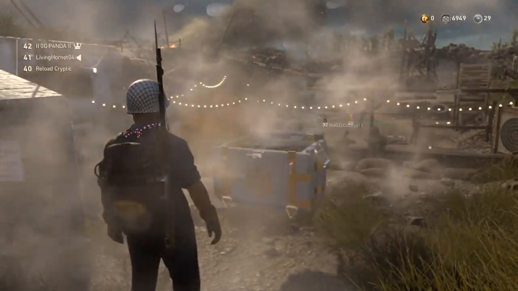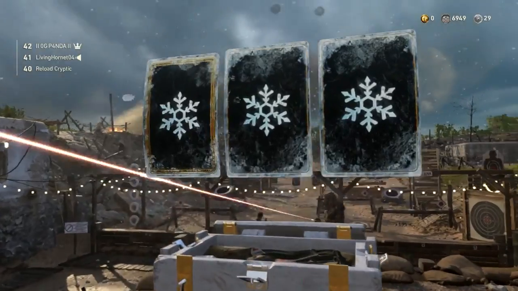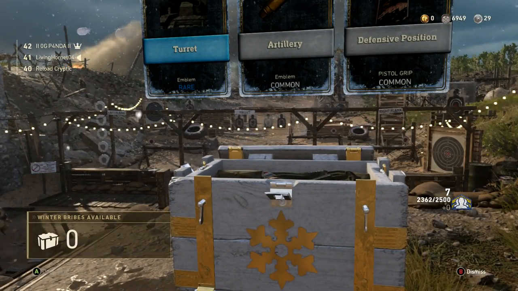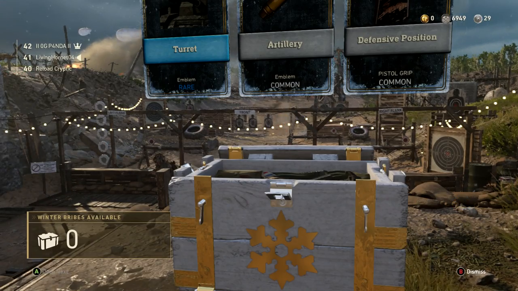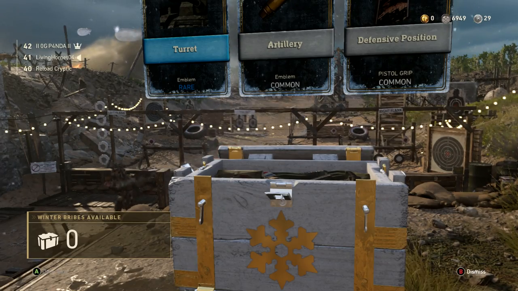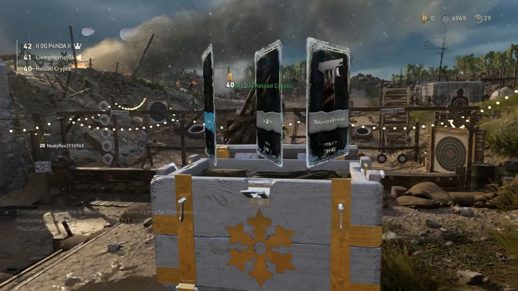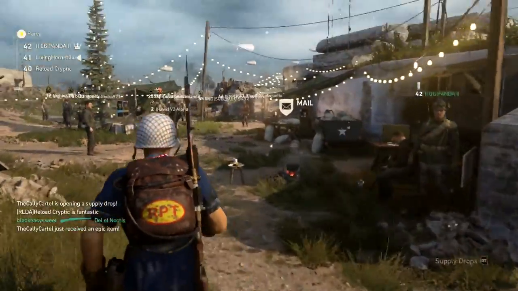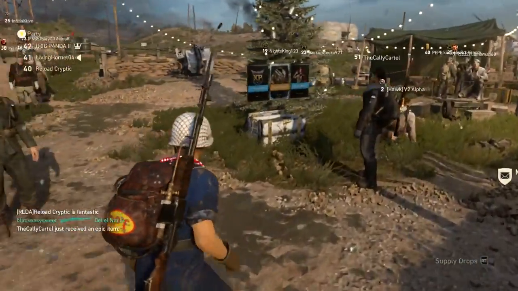Okay, what is it in the winter prime anyway? Oh, you get... I can't even see what they are! Okay, I got a turret, artillery, and defensive position, and they're all rubbish, but I can't even see it. I'm going to see the little bottom half, but, oh, that was terrible. God, it's got something floating in the air, that's why. Didn't fully fall to the ground.